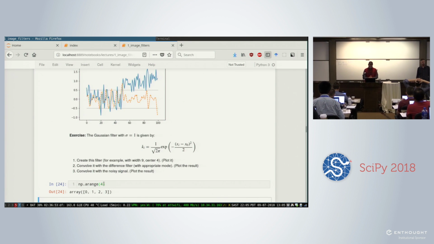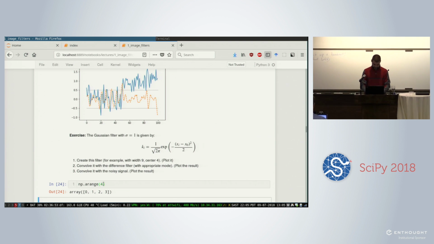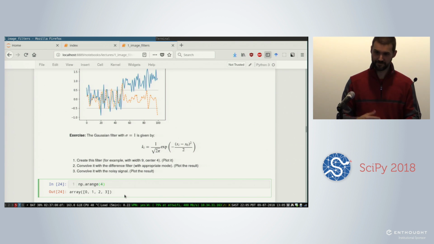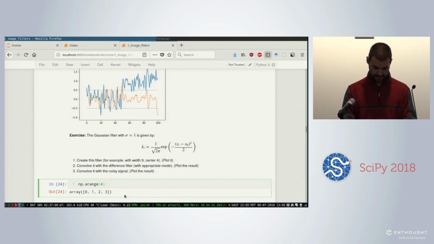All right, in the interest of time, I'm going to keep moving forward. Hopefully you've got far enough to get a flavor for this. When doing these slightly complex formulas in NumPy, I like to look at things step by step. So if I want a filter of width 9, I'm going to do a range 9, and just make sure that you've got what it is that you want.